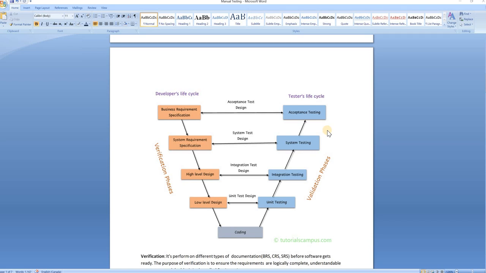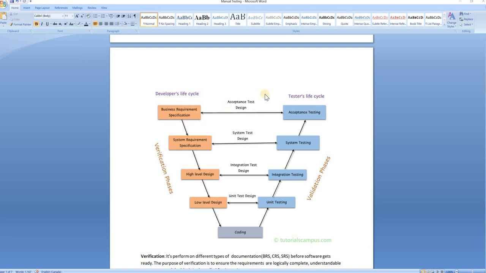Except for the developer and tester, there's another type of testing that happens before the product is deployed to production or handed over to the customer. It's called acceptance testing. It is mainly based on the business requirement that comes from the end user. So this is the parallel: acceptance testing is parallel with the business requirement from the customer.